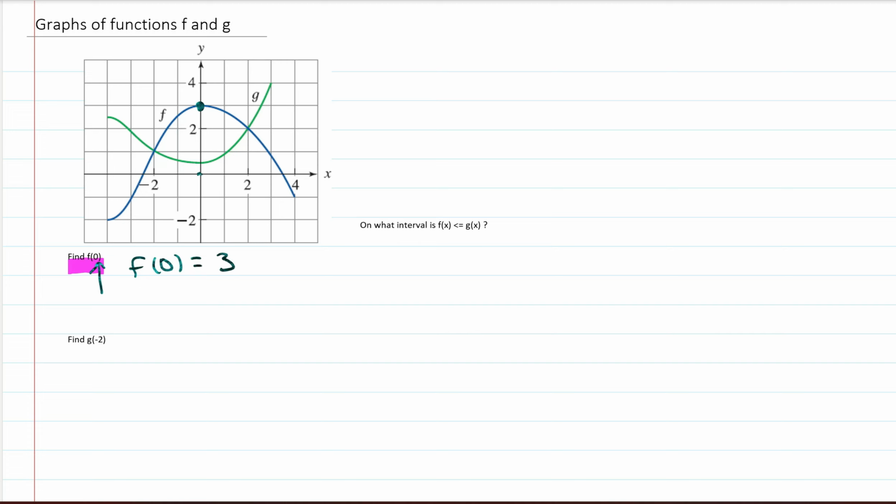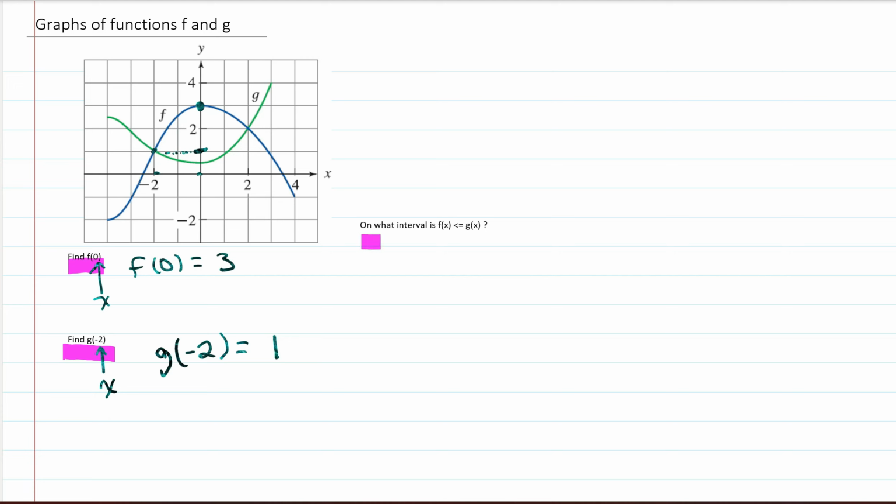All right, now we'll do the next one. The next one says g of -2. So we're going to use the green function, the one that's drawn in green. So we'll go to -2 where x is -2, right? X is -2. So at -2 is right over here, and then I'll go up to the actual graph of the function, which is right there, the green. And then I say to myself, looking over, the y value is 1. So at g of -2, our y value is 1.